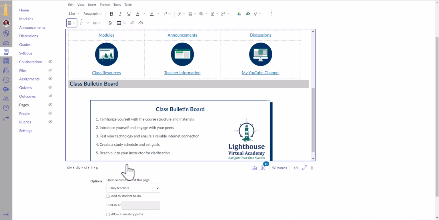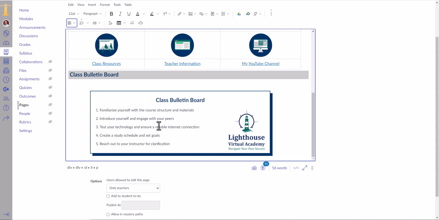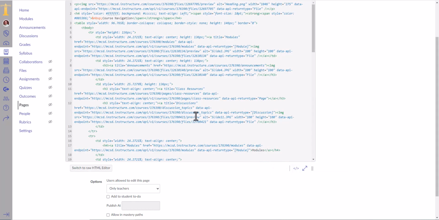You can insert a table in here, right? If you wanted to do that, you can insert pictures, hyperlinks, YouTube videos, documents, anything you can do on a normal Canvas page, you can now do in this bulletin board, and it's all editable. Right? The only thing you can't really do is change the background unless you're super handy with HTML code, and then you can tell me, because I would love to know how to do that.